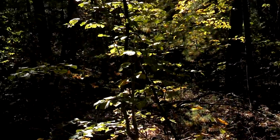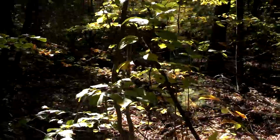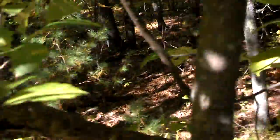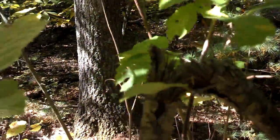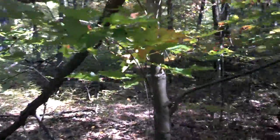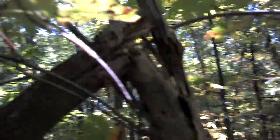The other thing I noticed is there's some tree snaps at about five feet high, and they do look like they're twisted. Here's that one, and I did notice this other one right here — this is about six and a half feet high. All green, healthy tree, just snapped right over.